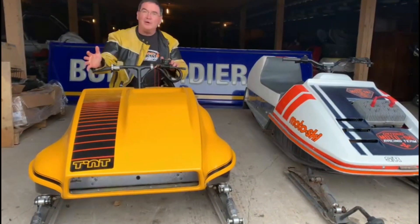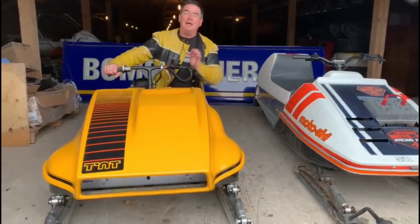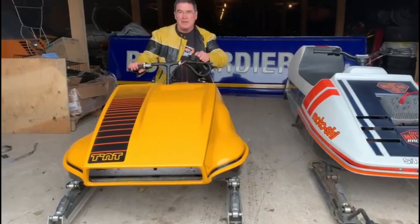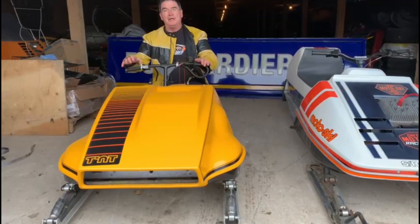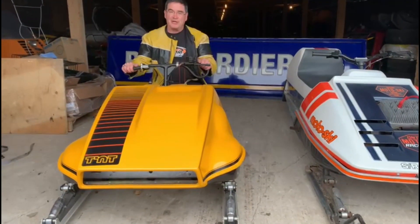All the weight was shifted to the left side so that in cornering, the weight was on that side rather than pushing the other way. A lot of customization was done. You see changes done to the handlebars — these are pretty well straight — but then they started bending the handlebars so you had more leverage coming in and out of the corners. They looked odd because they were bent. So '74, '75, '76 saw a lot of changes for turning and steering on ice.